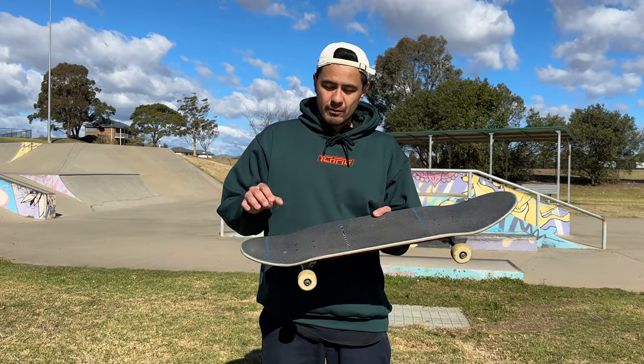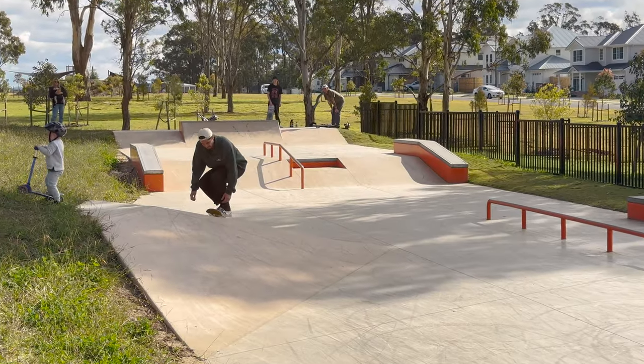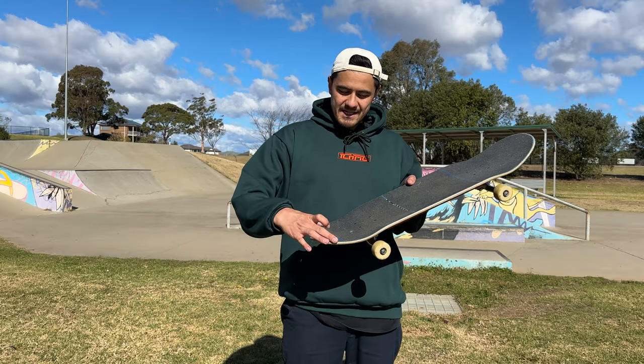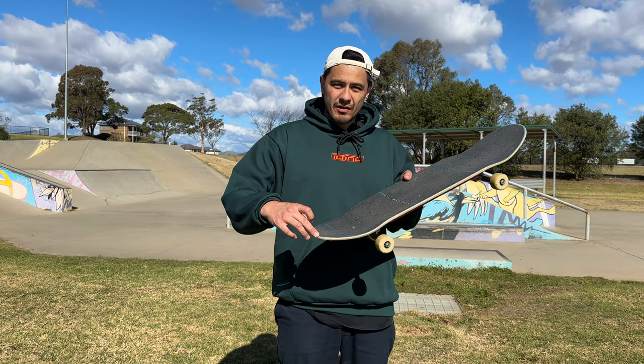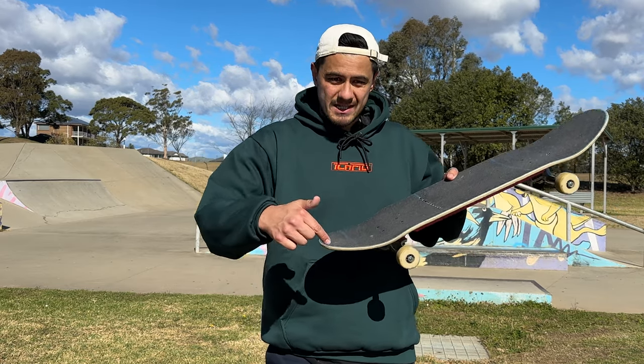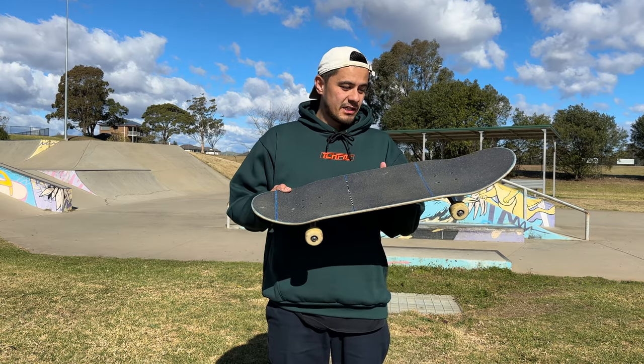Another benefit that I've found with the tapered kicks is because they are pointier, when you're doing scooping tricks like tray flips, 360 shove-its, big spins, and all those kind of movements, these boards whip a lot faster. Because the tail is more pointy, it hits the point of the ground faster. On a full kick skateboard, it takes a lot longer for you to get the corner of the pocket to hit the ground, so these scoop a lot faster. So tray flips and three shoves and all that have become a lot easier on a big board like this because of that.